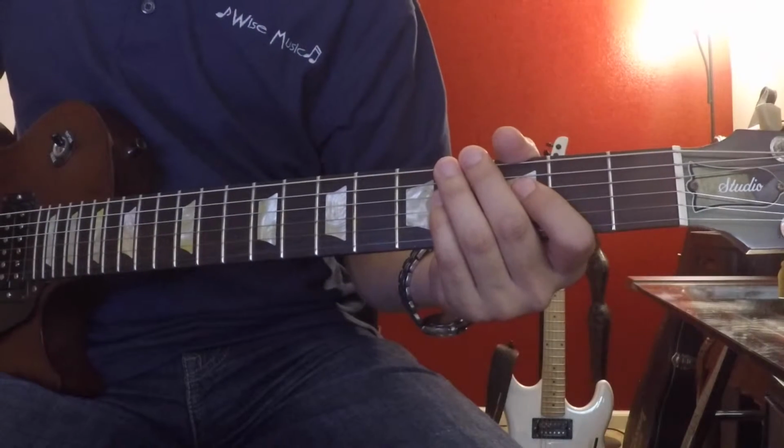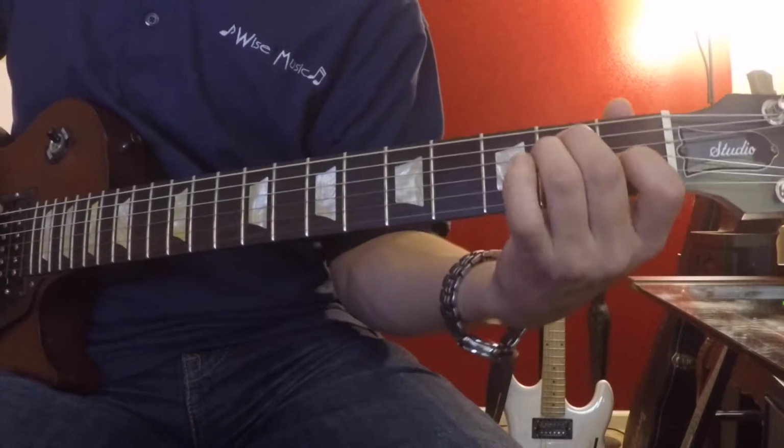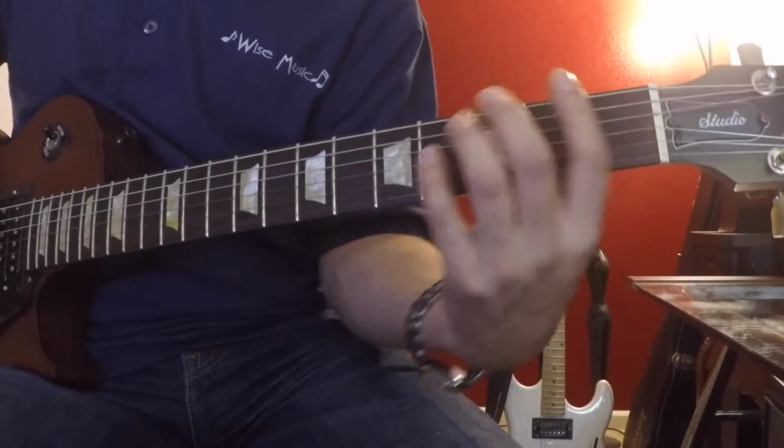Today we're going to do Drunk on Your Love by Brett Eldredge. Hope you guys enjoy. Pretty easy. So there's only four chords to this song. The first chord is an E chord. Standard E chord. Second chord is a B chord.